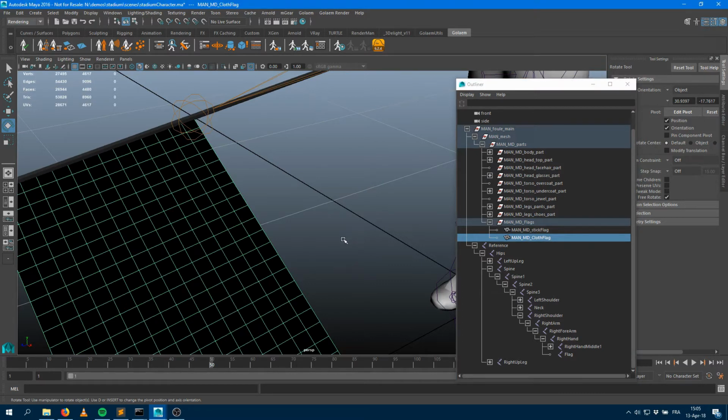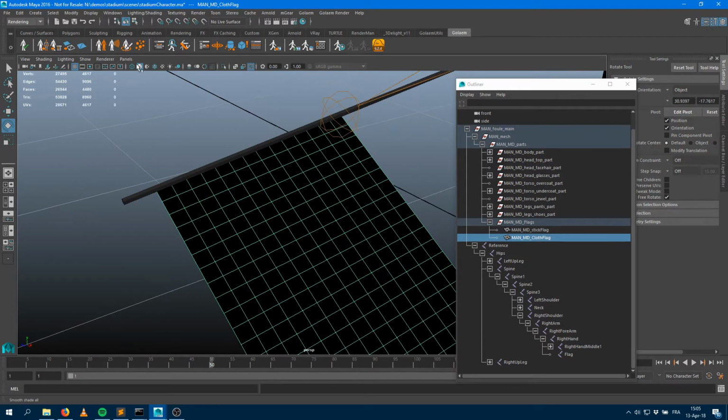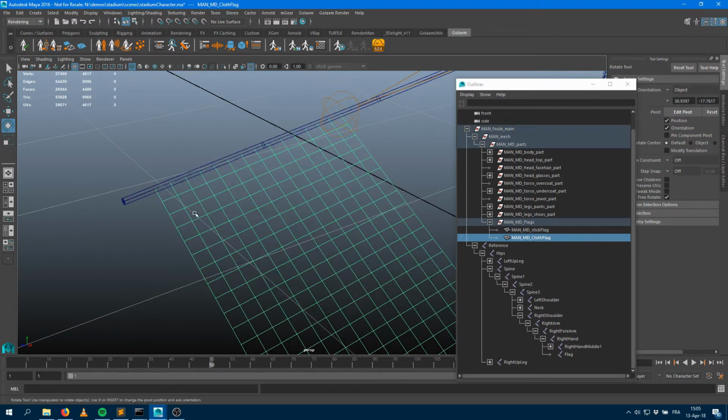You want to make sure that the vertices which will not be simulated are skinned on a bone which is different from the vertices which will be cloth simulated. Here, if I go into wireframe, those vertices of the flag should not be skinned on the same bone as those other vertices here.